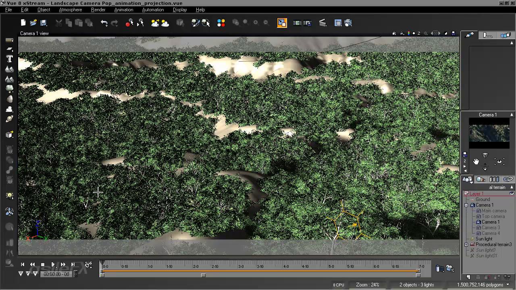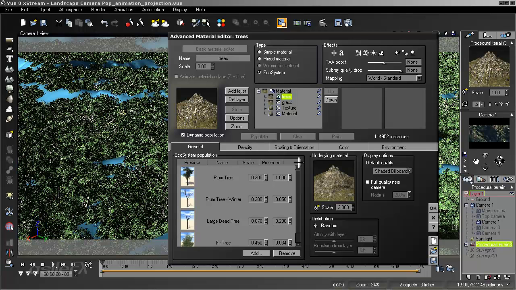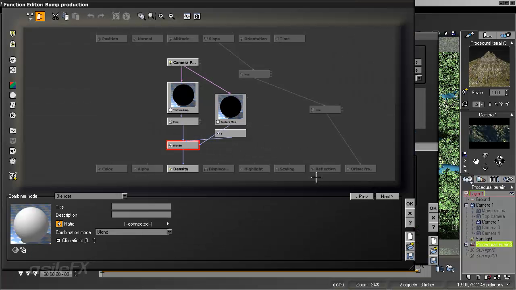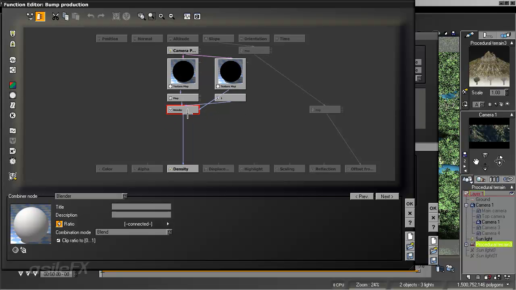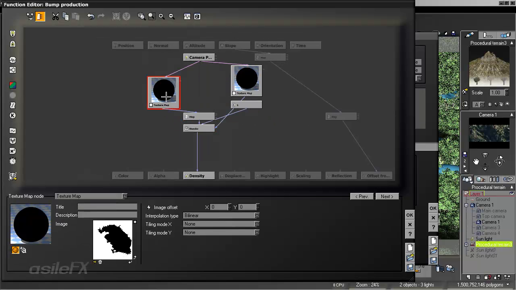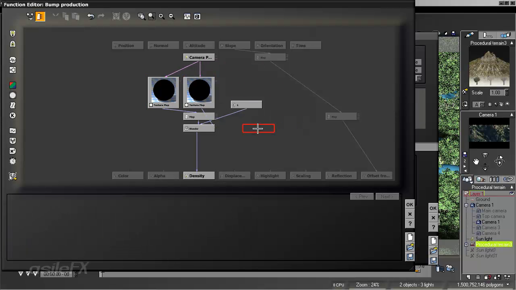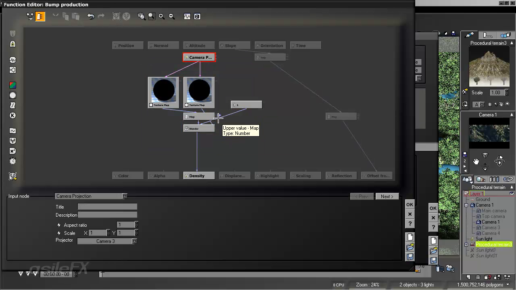So if we want to set up something in the front, this part of the terrain, we could do the exact same thing we just did. All we would need to do to combine the populations. So you would originally render out the first mask by itself, populate it, send it over to the global ecosystem, which is the painted ecosystem. But once we get to this point where we need to subtract that mask, we also need to basically copy this over. So this entire function, whether or not you want to create a meta node out of that, save it out for later use, and just make some of these options available.